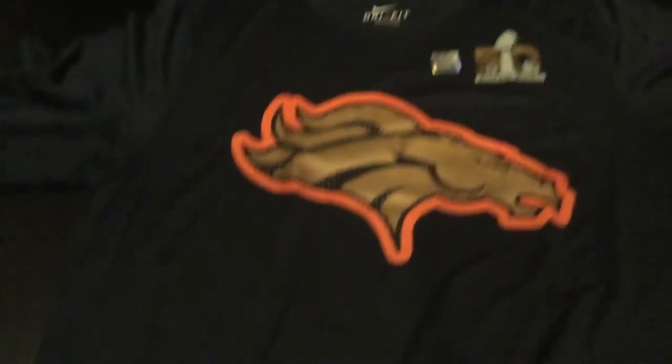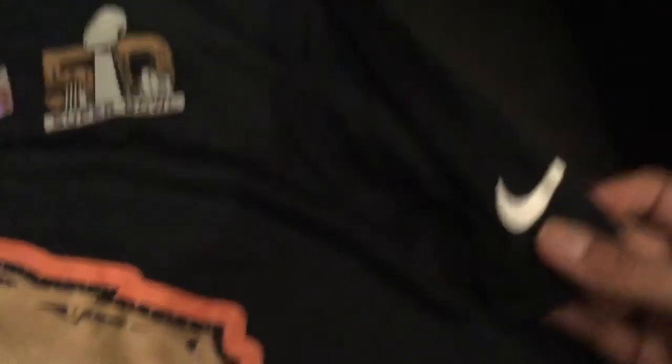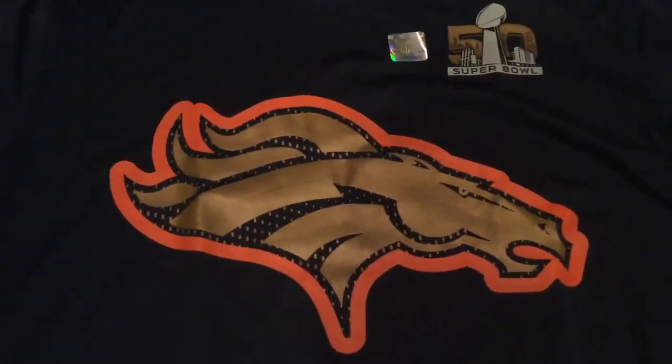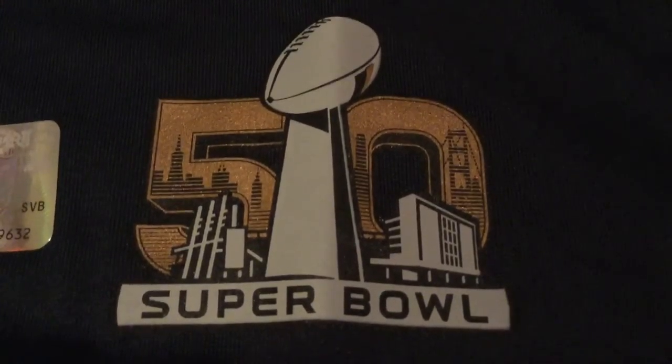It is dry fit, you guys — that's one of my favorite things because if you're sweaty in a hot summer wearing this shirt representing your team, they can dry you really quickly. So you got the Nike check mark on your left side sleeve. And then you got your Bronco — that's a very nice logo right there. You got your Nike NFL sticker. And then you have the awesome Super Bowl 50 logo on the side.